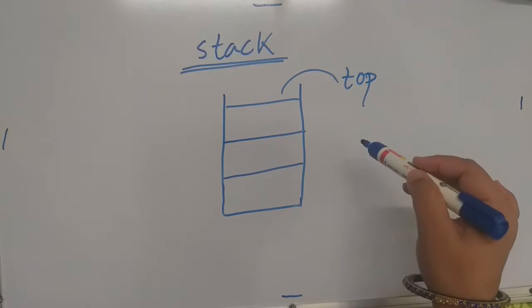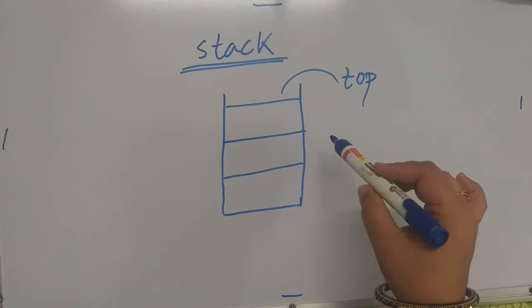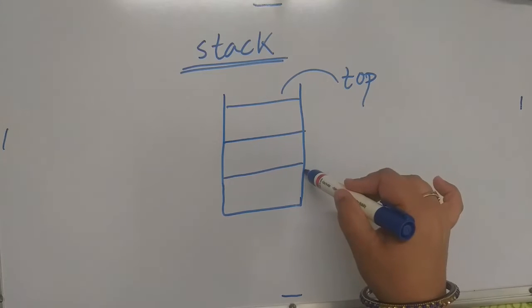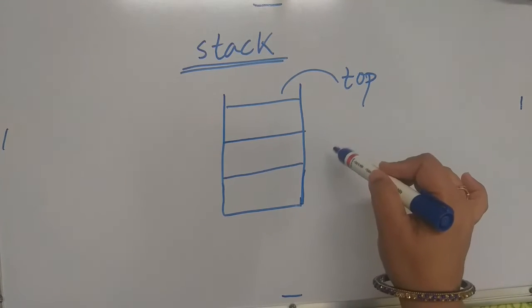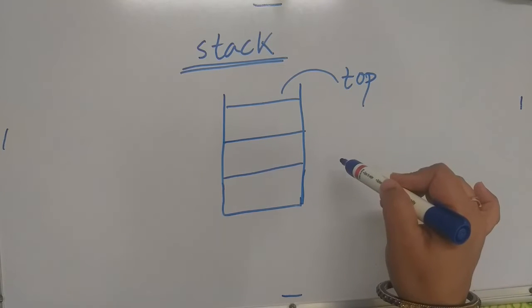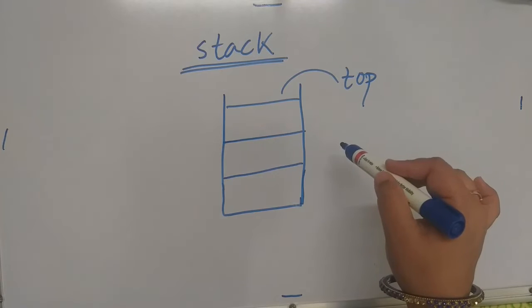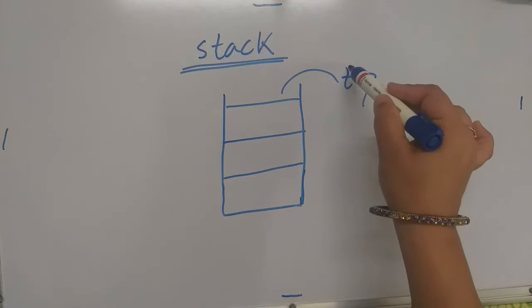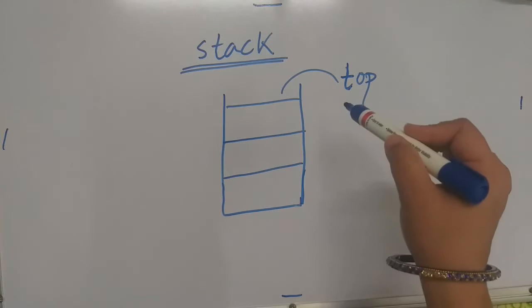So basically here we discuss that a stack is represented in two types. One is an array representation, another is a linked list representation. Later on we will discuss these two types of representation. Before that, what do you mean by a stack, and in which manner do we store and insert the elements and delete those elements?